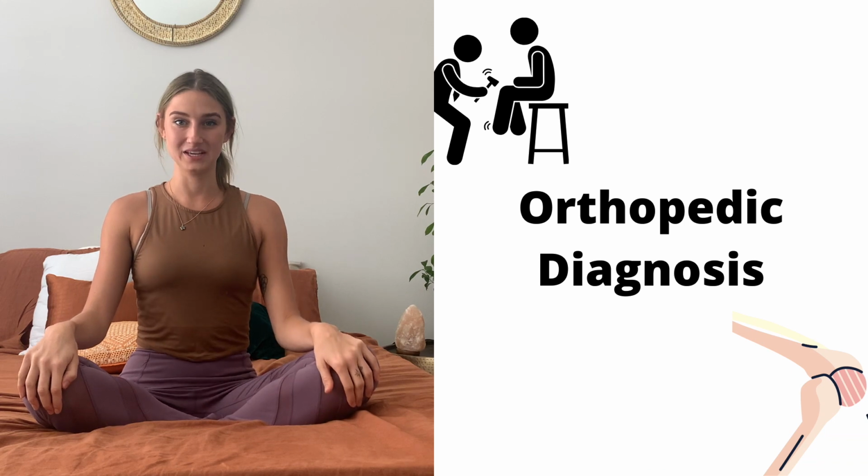Clinical recording. This is a class where you learn how to record and take histories for patients. Orthopedic Diagnosis. So you get to learn all of the orthopedic tests, meaning all the different joints in the body. You're going to be testing different functions of them. Pathology 1. So this is learning all of the diseases of the body. That's what pathology means. So you're just learning different diseases, which there's a lot.